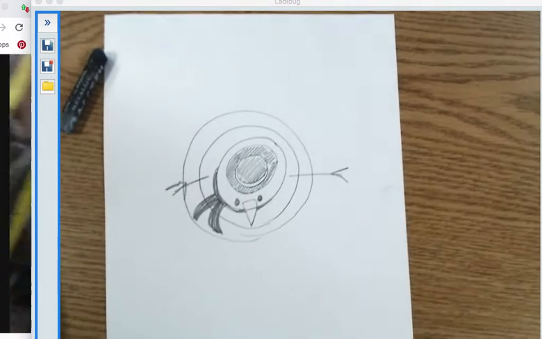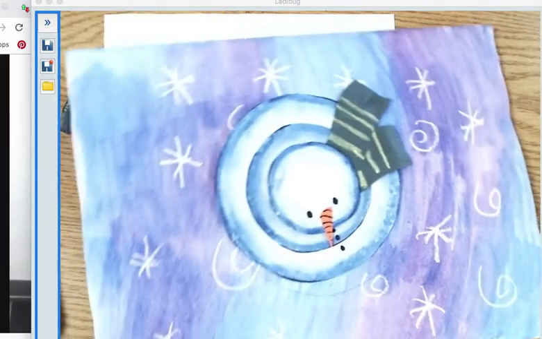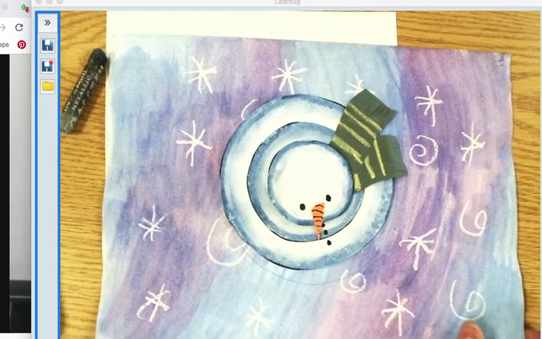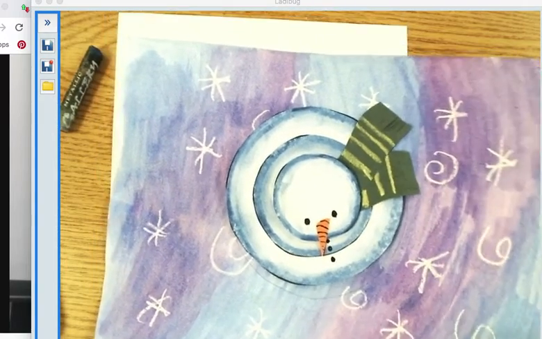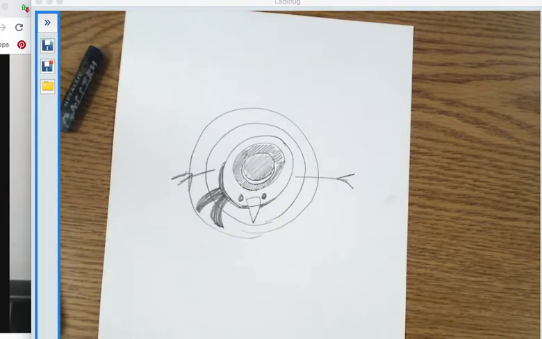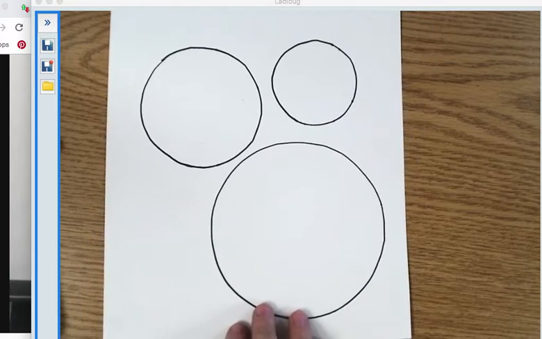So when we're all done with your project, you're actually going to have a project that looks like this. So your project is going to be a pop-up snowman. I'm going to teach you how to make him, but right now your job today is to get your snowballs done because we're going to start putting together the pieces later. We got to get our pieces ready first. So I'm going to flip this over and I'm going to introduce you to my oil pastel.